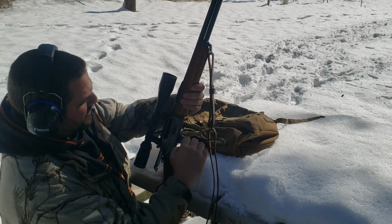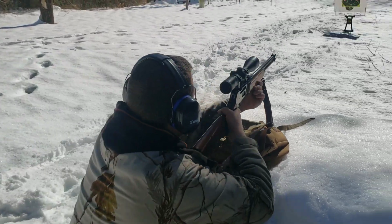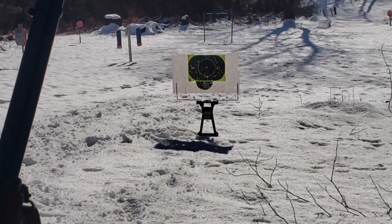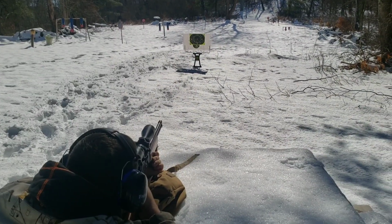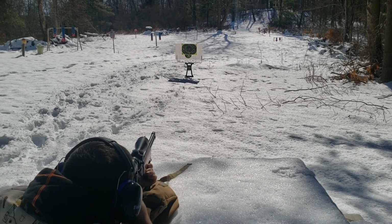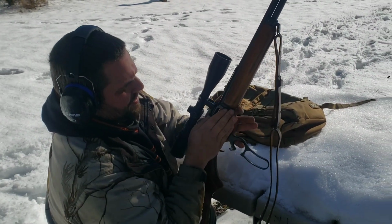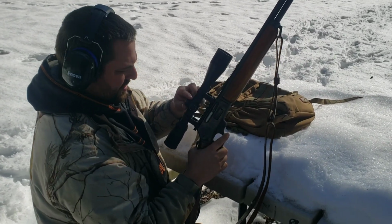Alright, I made a few adjustments, so if it's close now, then we'll take it out further after this one. It barely moved point of impact. Alright, I guess I gotta work on it some more. Yeah, man, it's barely moving that. This might be an 1/8 inch click. I mean, I know it's 10 yards, but still.